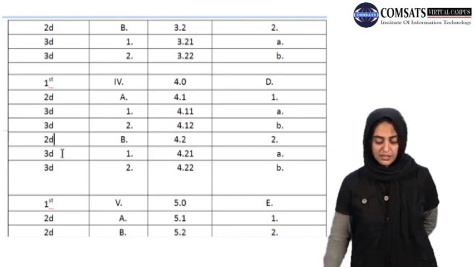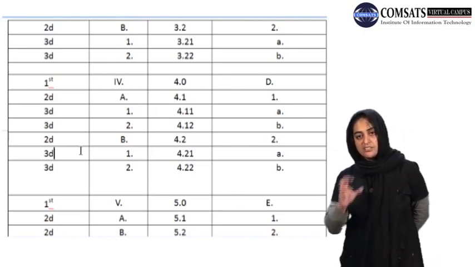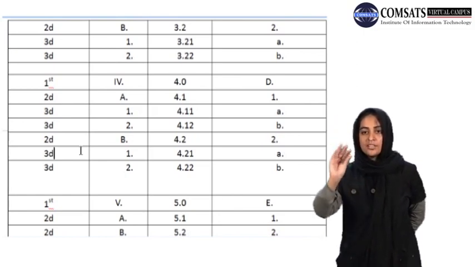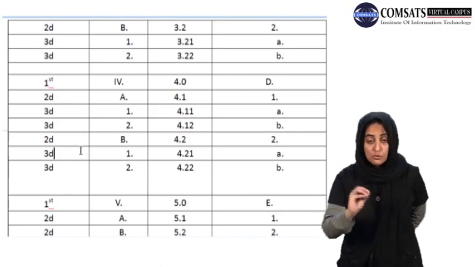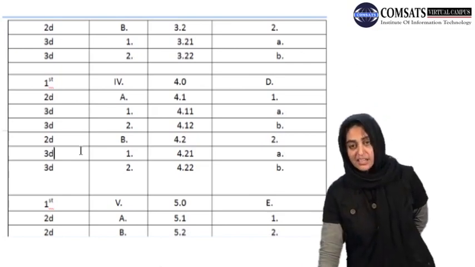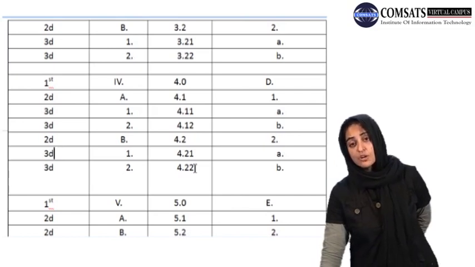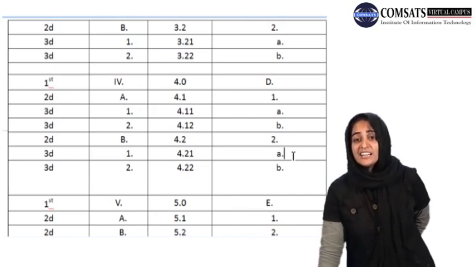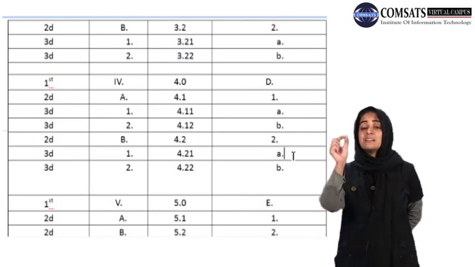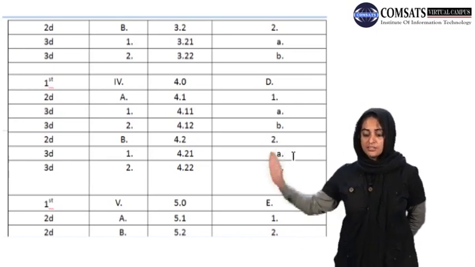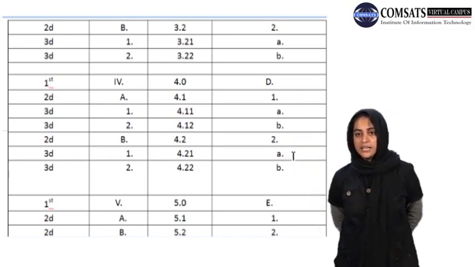Just to repeat again, this third degree is not forming the subheading of any other second degree in any other part of the report. This third degree is only forming the subheading of this very second degree. So it will be labeled independently of any other third degrees appearing in any part of the report. It will begin from the very start, and by the rules of the letter numeral combination style of labeling the headings, we will be labeling it with small letter A dot in front of it. As you can see on the screen, small letter A dot in front of it.